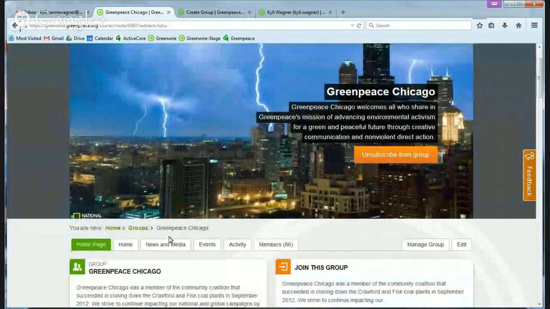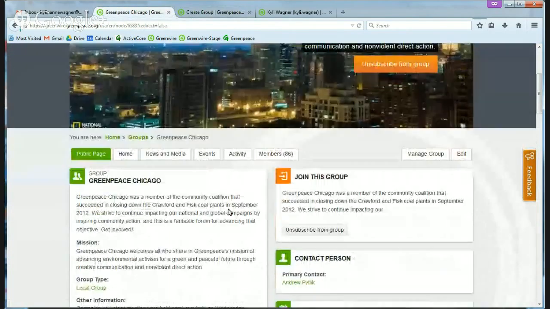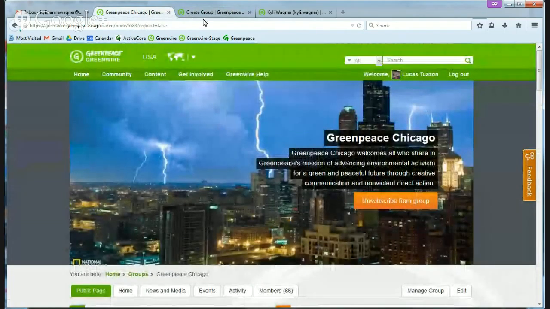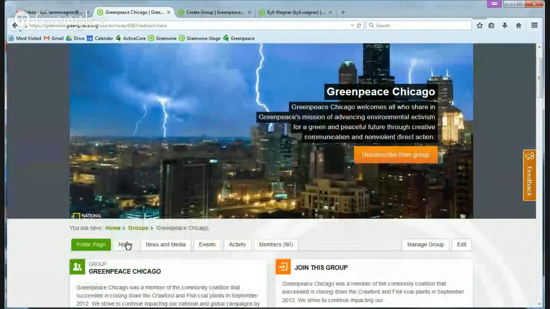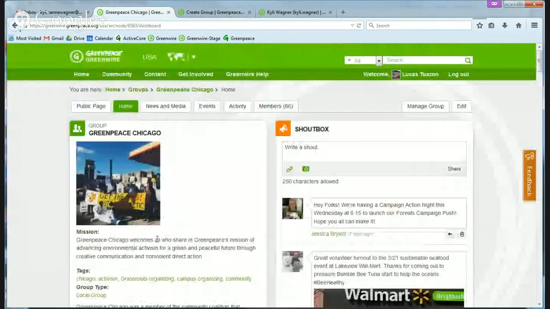So if you're trying to join the group, you just click this orange button, which would say subscribe to group. So you can see the mission here and then the group description over here. All right, so they have this big picture of Chicago, which clearly is representative of Greenpeace Chicago. And then I actually think that their small photo is really great. It's a photo from one of their Shell rallies at a Shell gas station. And I think that this is really great because it's very representative of the kind of work that Greenpeace Chicago does and the way that folks can get involved in Greenpeace Chicago.